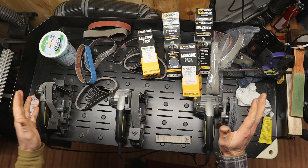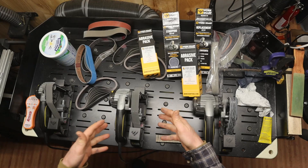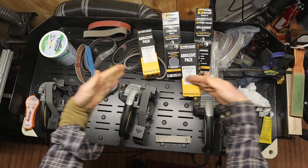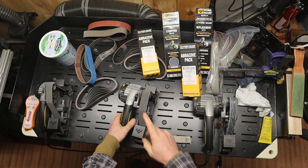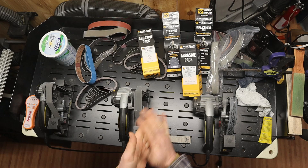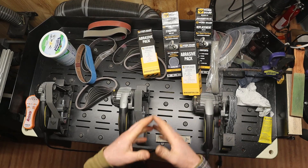So we've spoken about the coarse options, the Norton selection offered by WorkSharp which are good, and Trizact which are also good. I didn't mention specifically that these are one by 18 belts — that means they're one inch wide, and if you snipped the belt and laid it flat it would be 18 inches long. If you go to any major belt supplier, you can purchase one by 18 belts. Just please know that not all belts are equal — aluminum oxide, silicon carbide, and Cubitron ceramics are not all the same.